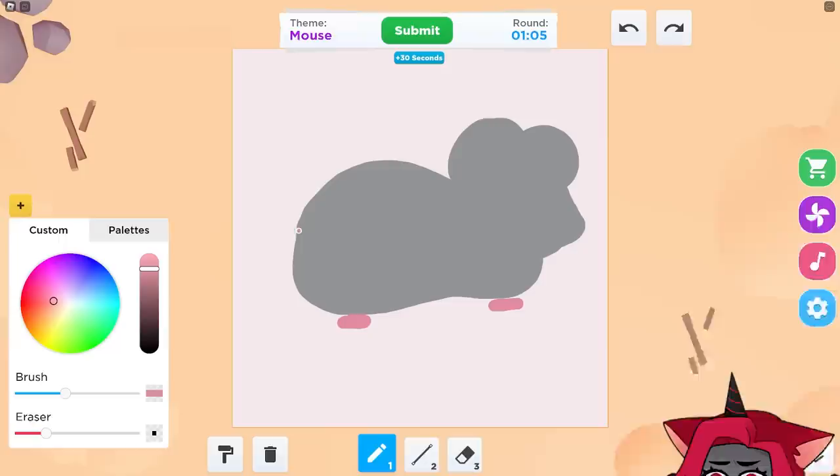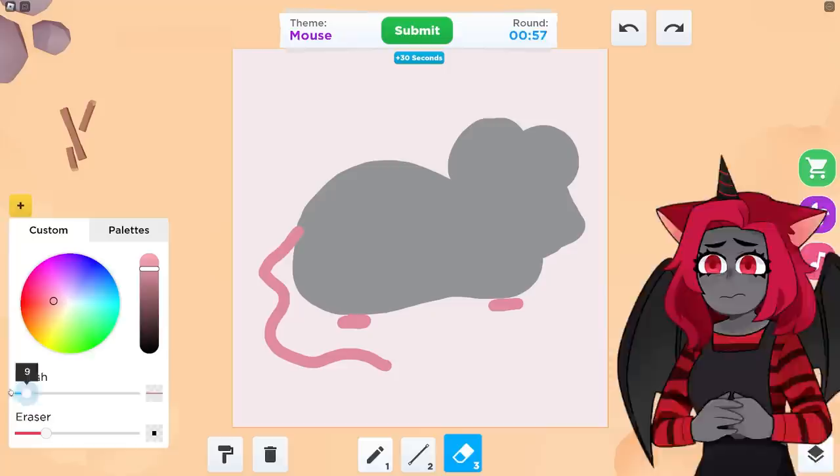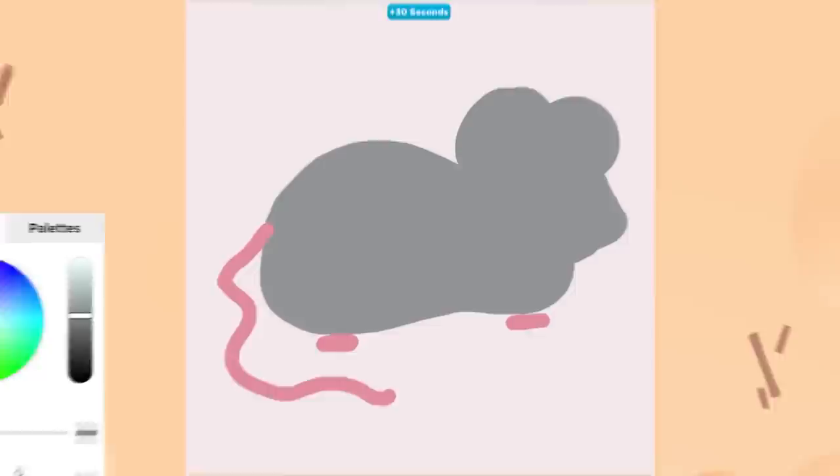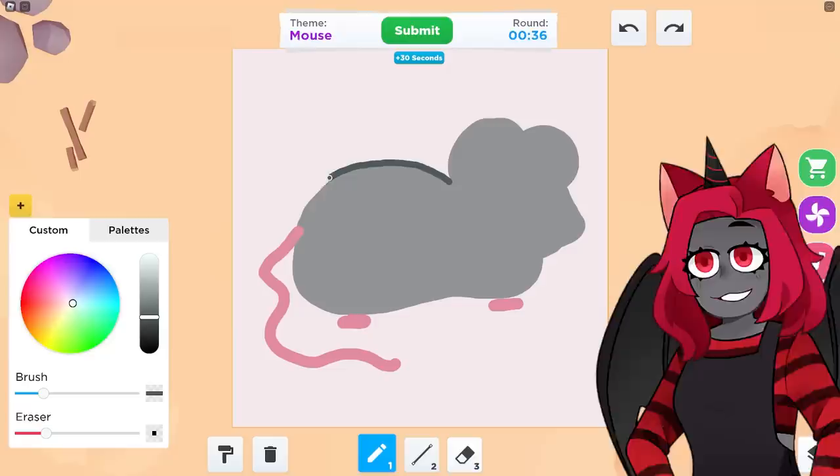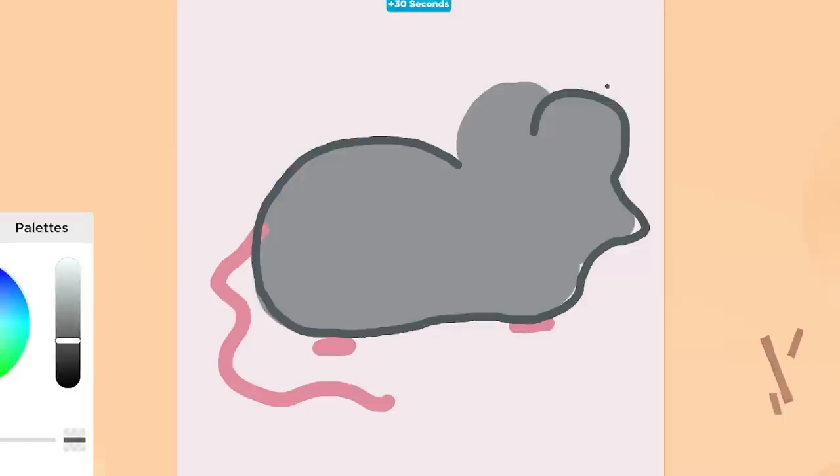We can erase like, or not. Unless I try to erase like the top part of it. But I guess it doesn't work like that. Okay. I'm trying. No! I'm on erase again. Okay, let's make it darker and then go around the mouse. Kind of like this. So that we can get like the details. Actually, that's not what I need to do.